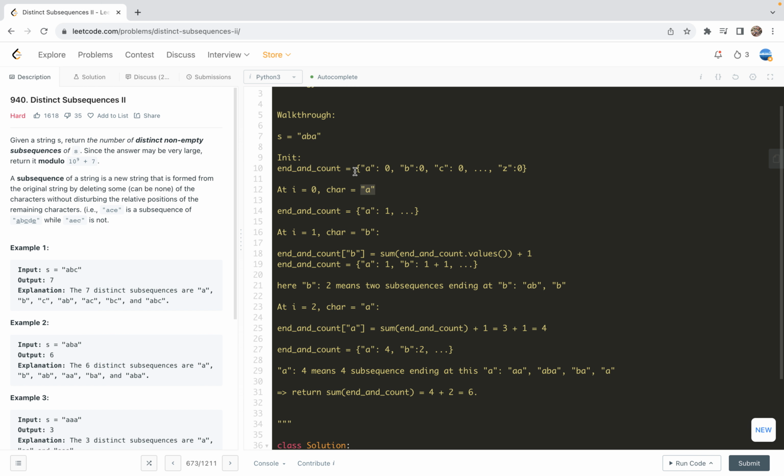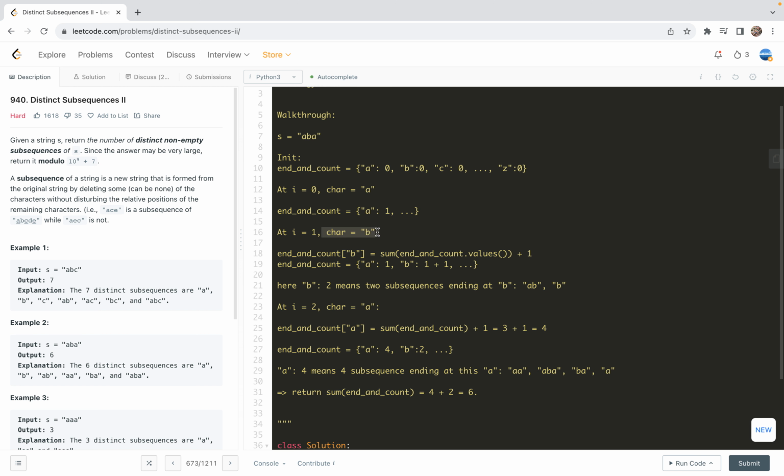So the character is a, right? Then in this case, we can append a to each of the sequences in the previous state. So in this case, our update rule will be the sum of the count values, then plus 1, because this character itself can serve as a non-empty subsequence.